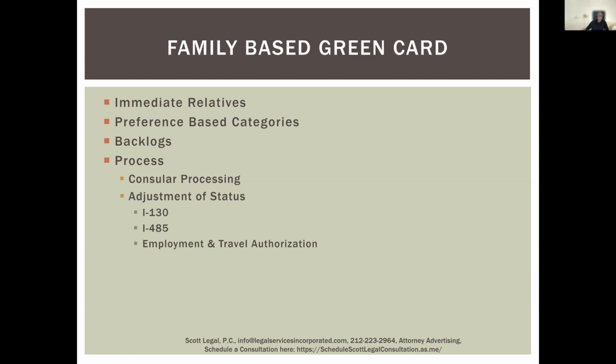But we do still have, we had a case where we did an E-2 visa for an individual, and his mother had filed for him quite some time before that, and she was a U.S. citizen. His E-2 was approved for 5 years, but he was eligible to apply under his mother's preference-based category after 3 years, and he did that, and he now has a green card. So that's definitely one category. And we talked about the backlogs.